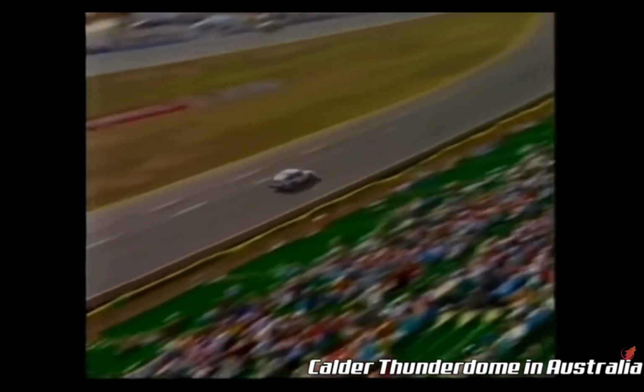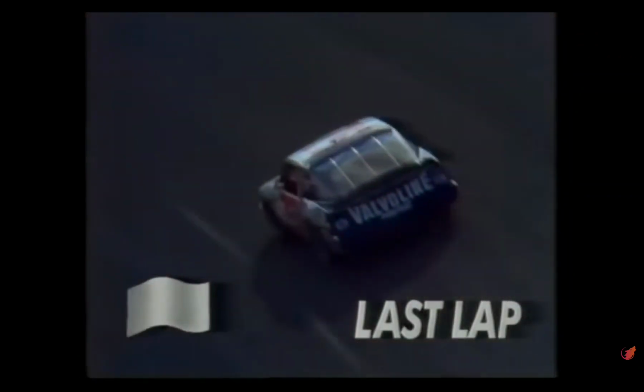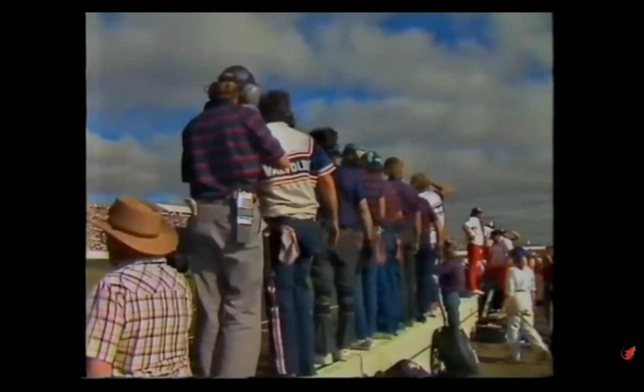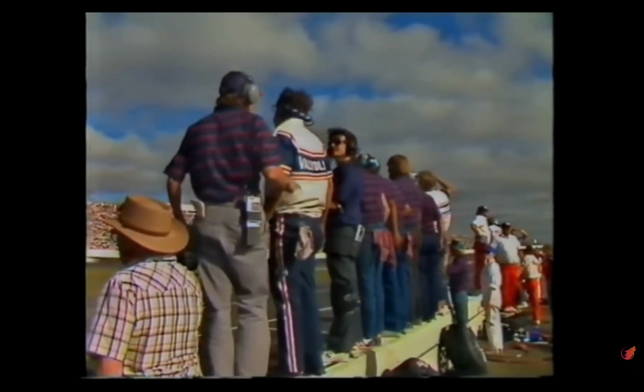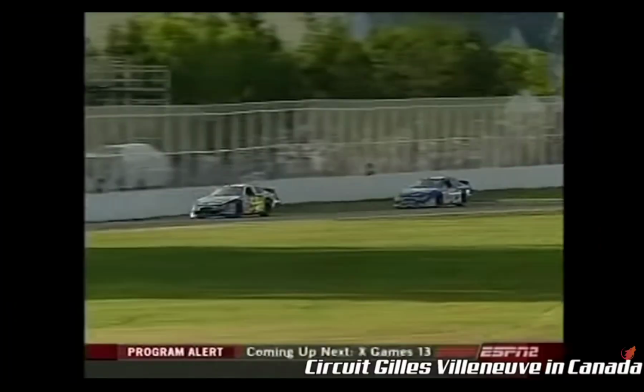And we have Bobby Allison closing on race leader Neil Bonnet as they head off the tri-oval down into turn number 1. Half a second, 0.56 separating them as they make the run down the back straight for the last time. They've got cars to wind in and out of before they reach turn number 3. Neil Bonnet driving for the Raymont Valvoline team, halfway using the low side of the circuit. The team is ready to jump. Turn 4 out, down through the tri-oval. The checkered flag is at the ready, and Neil Bonnet in the Valvoline Pontiac strikes gold.